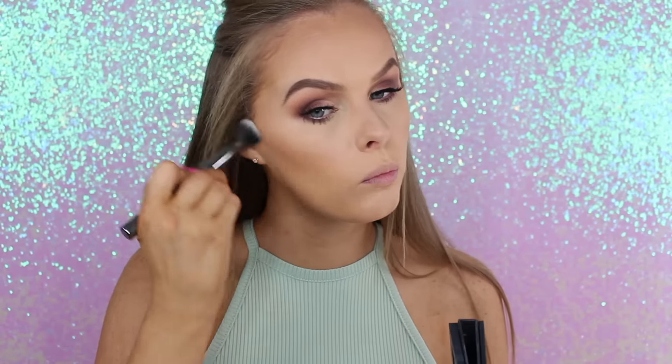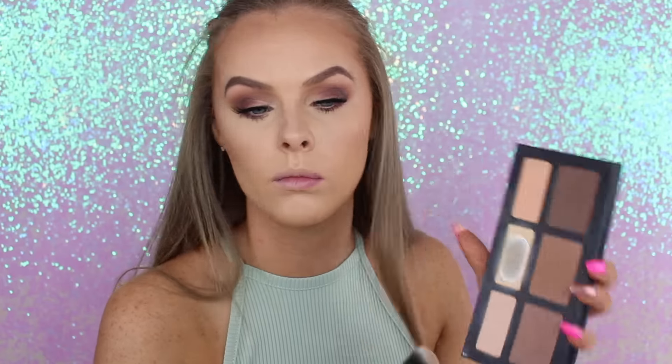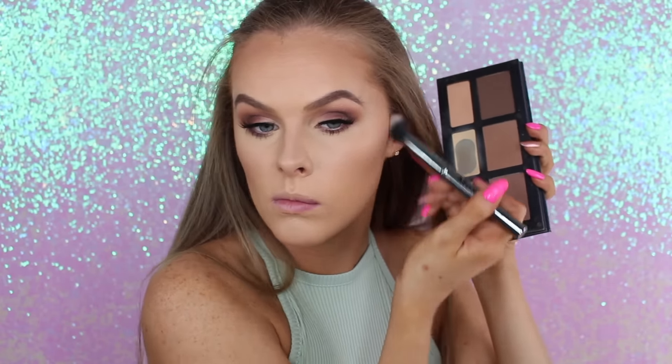Going back to the face, I'm taking that Kat Von D Shade Light Contour Palette — the cooler shade — and chiseling out my cheekbones, just not too chiseled, using a Gunmetal brush by Morphe, putting it underneath my cheekbones but not around the perimeter of my face. Then taking this MAC blush in the shade Harmony — it's kind of a bronzy color but on the cheeks it looks so pretty. Then I'll be going in with my highlighter; this is my Anastasia Sweets Palette. I didn't have blush or highlight from Kat Von D, so that's why I'm using these two. I'm just putting it all over my cheekbones.